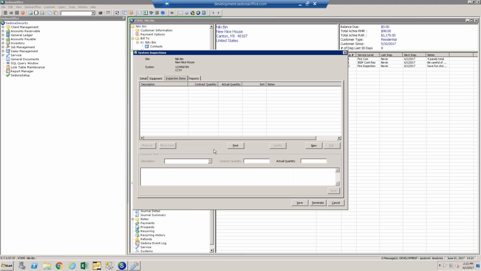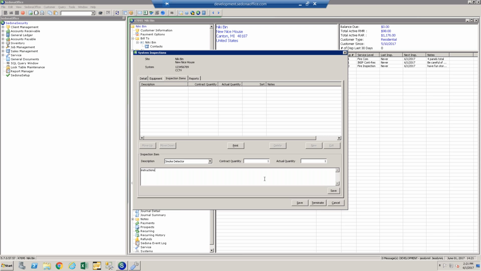Now, inspection items does something cool. I can hit new here on the inspection item. I can select one of these items, and these are set up in your setup tables. You get to say what they are. So let's say there was a smoke detector that needed to be inspected. I could put down here instructions for how we, as a company, inspect smoke detectors, or special safety warnings for when inspecting smoke detectors, or maybe this particular business that we're going to inspect has some special things going on that the inspector needs to be aware of before they go out there.